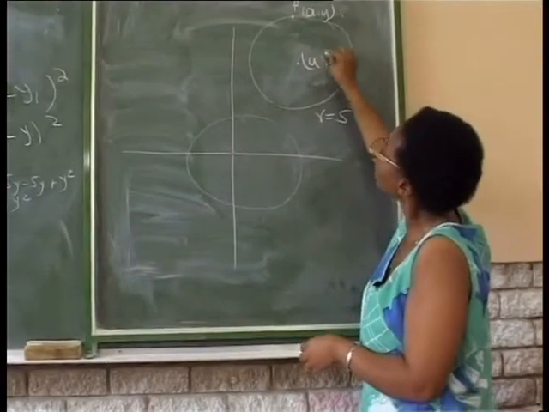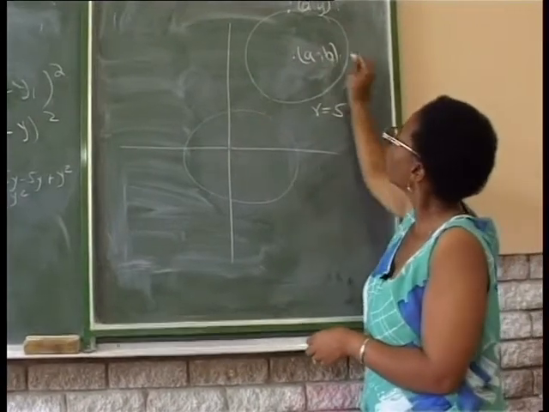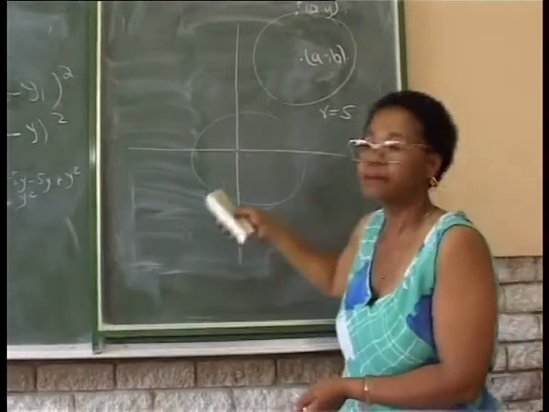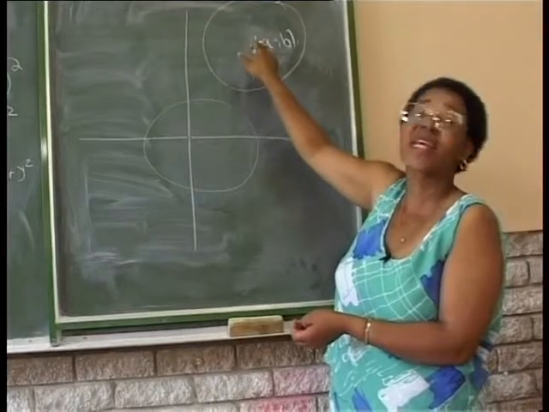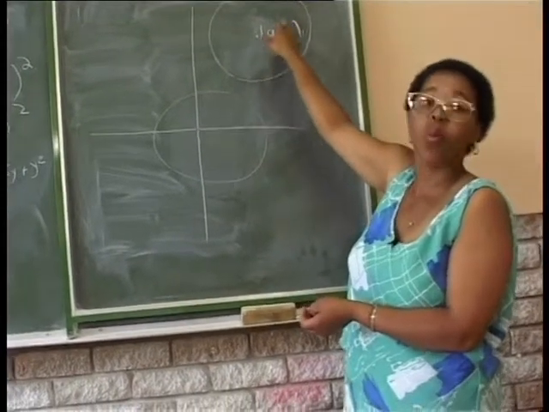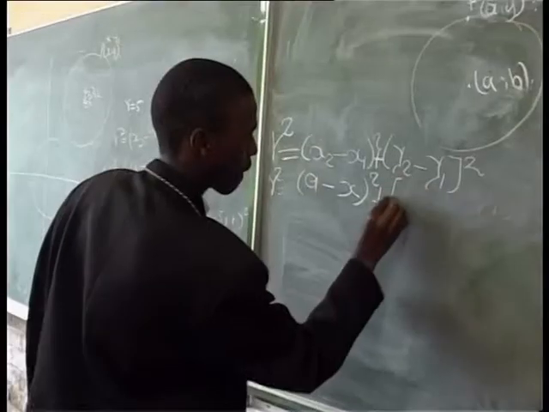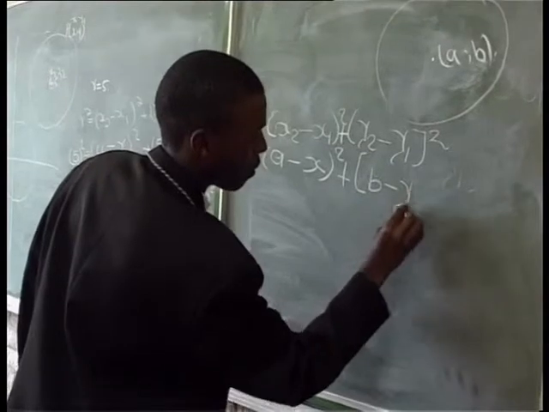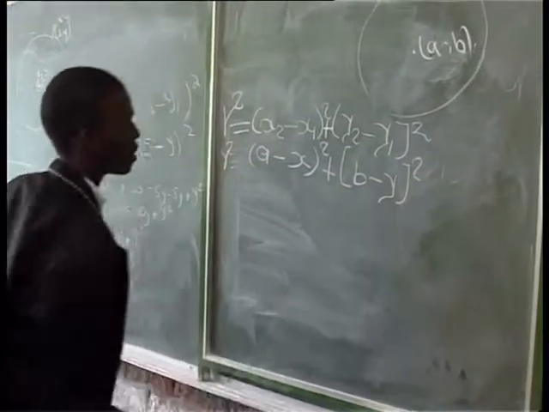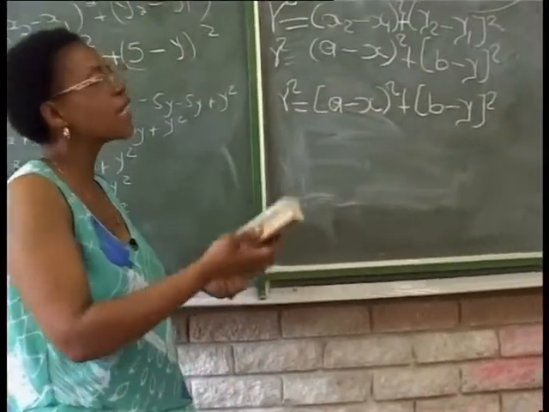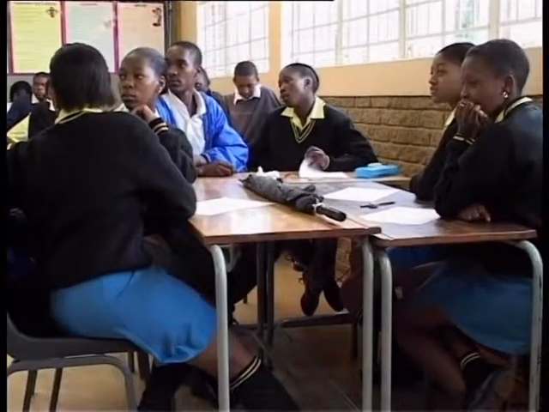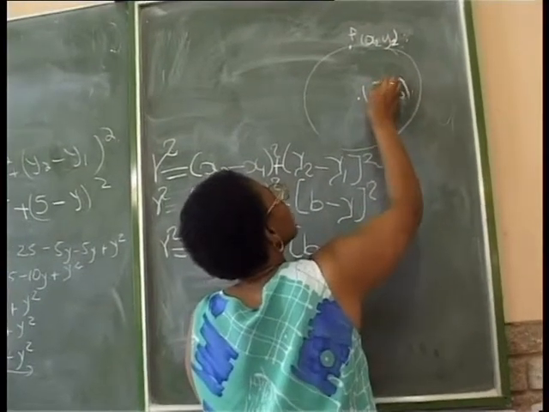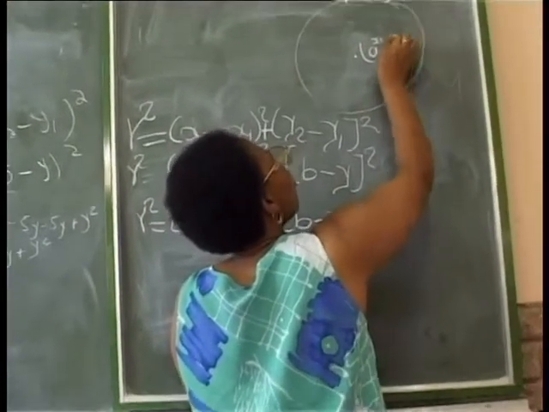The teacher will now replace the last known coordinates, that is the center of the circle, with unknown coordinates and also an unknown radius. I want to get somebody to determine the equation of this circle. A new circle with the center a, b, with the point x, y. Learners use the distance formula for the length of the radii to write an equation for the circle. He uses the endpoints of the radii, that is x, y on the circumference and a, b at the center. Okay, let this be x2 and y2. Let that be x1 and also y1.